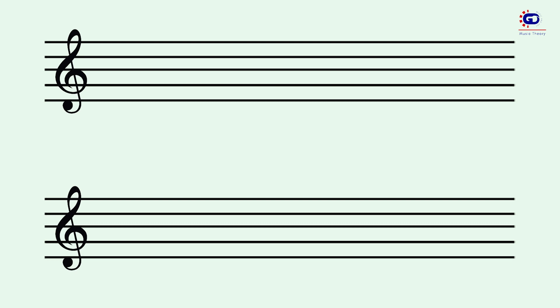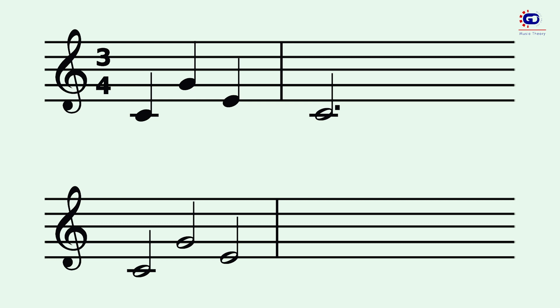So now let's move on to 3/4 time signature. For the 3/4 time signature, same, you're going to double this. You have a minim, a minim, a minim. Then double your dotted minim, you then have your dotted semibreve. Now looking at this, it automatically turns to 3/2 time signature. So you have your first, second, and third beat. This is 1, this is 2, this is 3. This is 1, 2, 3. So it's very easy to double your time signature.